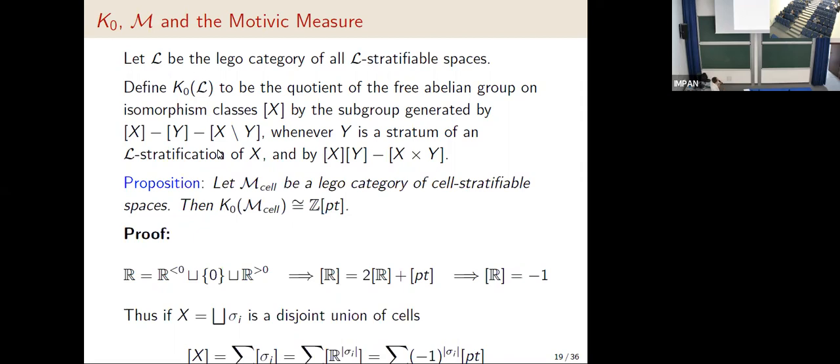So if you have a space stratified by cells, this K_0 is zero, right? Just because you start with R, this is the trick people in algebraic geometry love to do, but it has this consequence. So if, for example, you start with R, you see that the class of R is minus one, which is, of course, exactly the Euler characteristic with compact support. So you write R as negative, zero, the positives, you write it this way, Euler of R is minus one, and R^n is, of course, because it's a ring, minus one to the power n, and so everything is generated by the class of the ball. Okay, so something not zero.